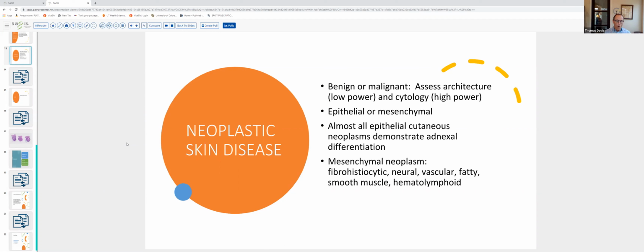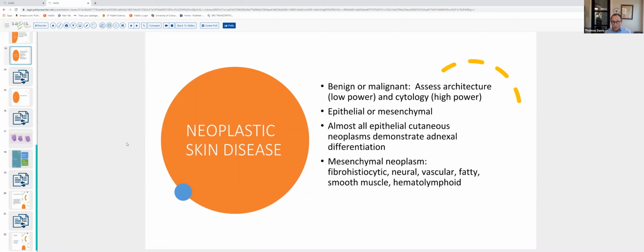Is it small? Is it superficial? Is it well circumscribed? Is it vertical? Is it horizontal? Does it have an infiltrative growth pattern? Can you see zones of necrosis? These are common sense features that all of us are familiar with that lean us towards either benignancy or malignancy. And then again, you'll want to go down on high power and look at the cytology.